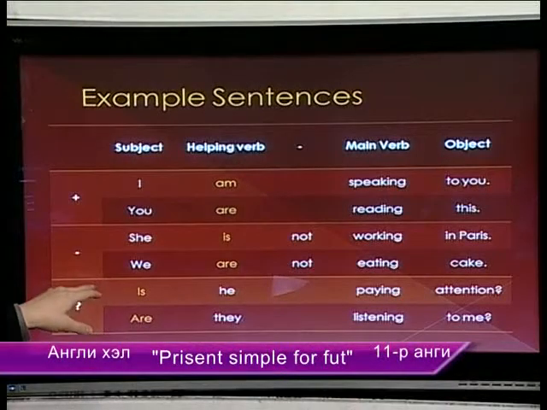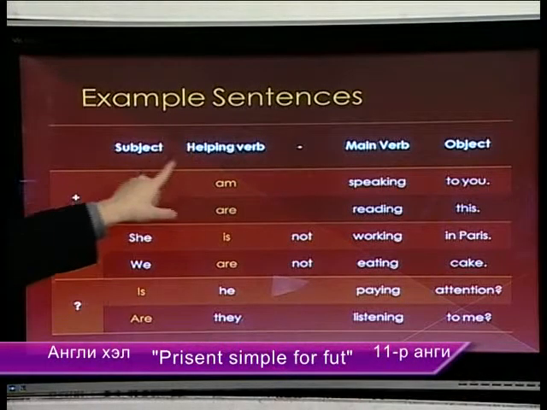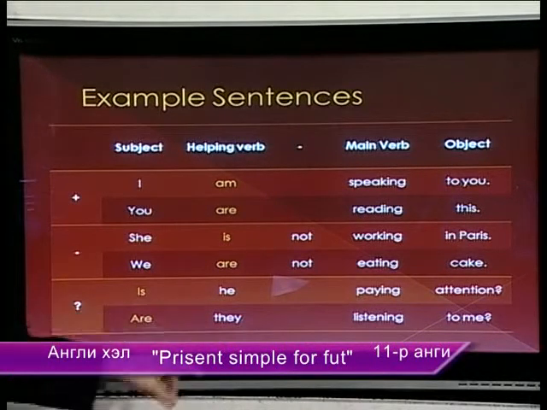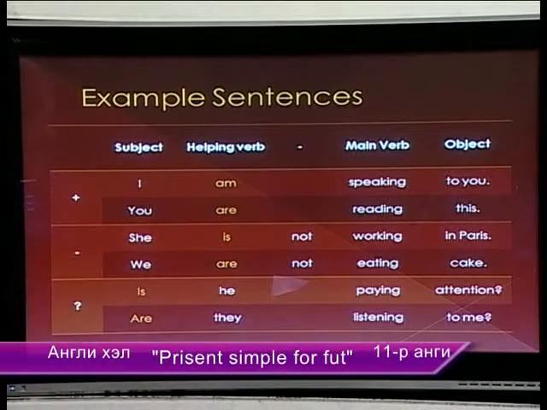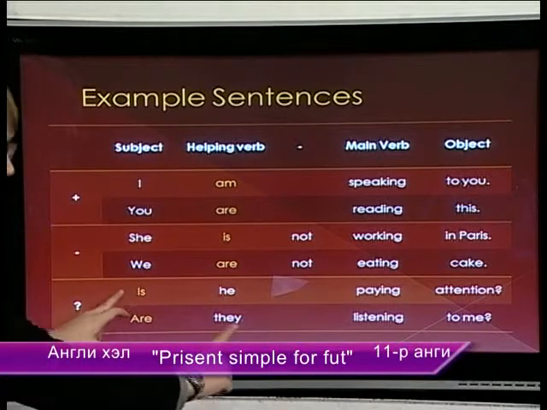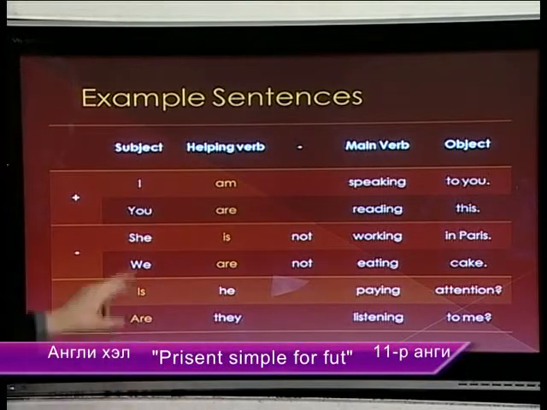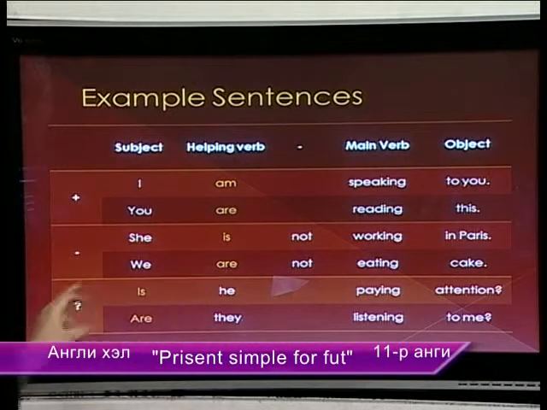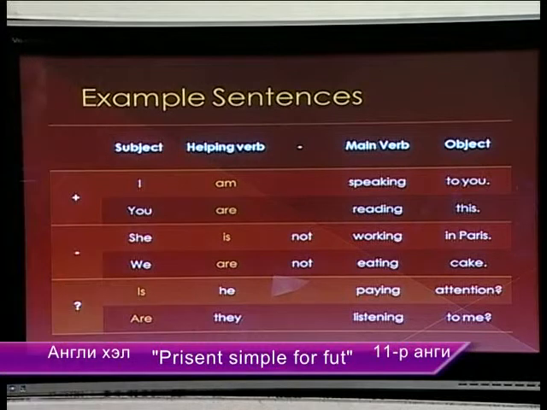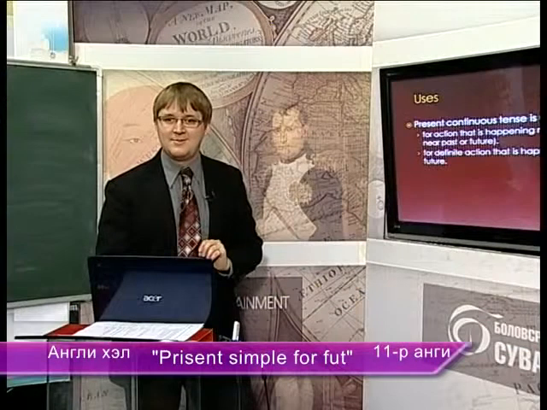All you simply do, though, is switch our helping verb and our subject. The helping verb I put in yellow, so you can easily see it. Am, are, is, are. But whenever you're asking a question, you take your subject, he, and your helping verb, and you switch them. So we are would become are we. He is becomes is he. So when asking questions, switch the helping verb and your subject. All right, let's move on.